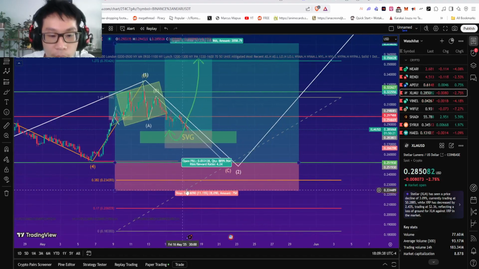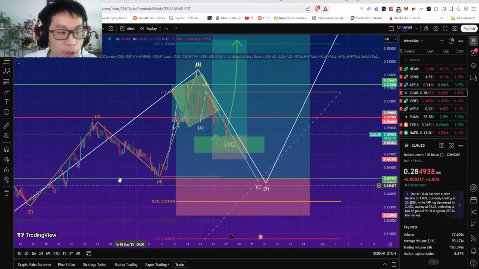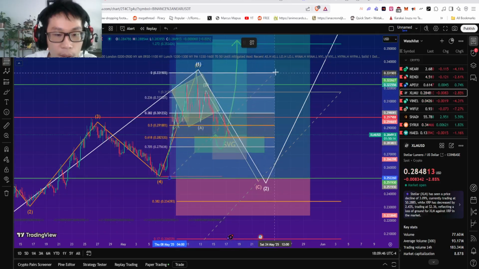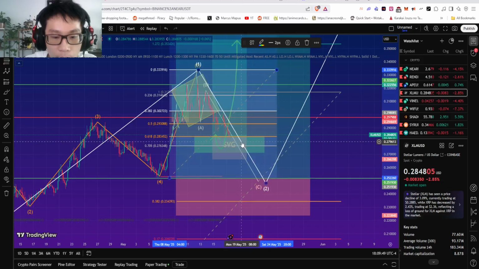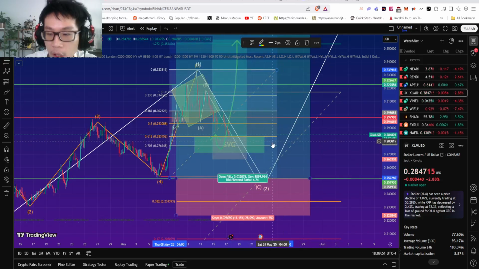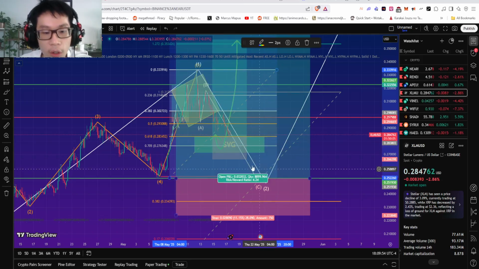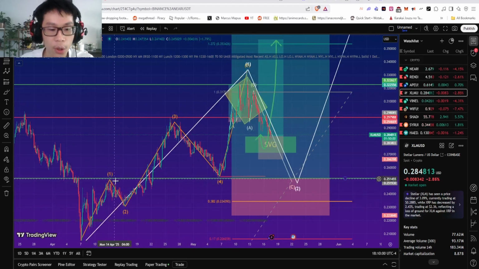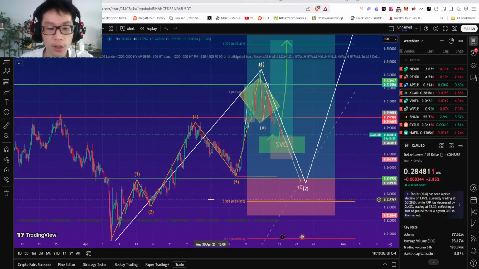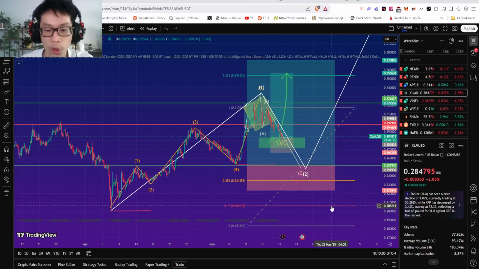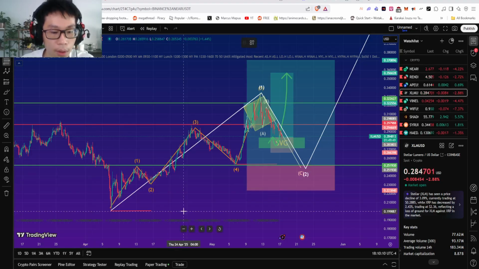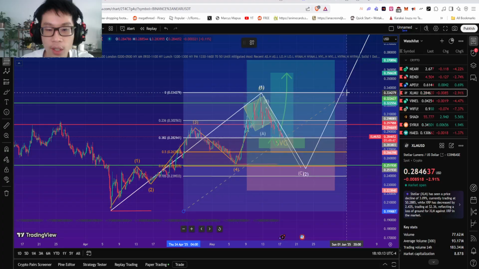And XLM, initially I was going to play this bounce. If I was aggressive, I would play the 618 on the fibs from here. The 618 golden pocket is 28.284. But if you look at the big picture, since this is wave 4 of our initial moves on the 4-hour chart, we could actually correct a bit further. So if we take this whole move as 1, I plan to take entries on discounts. So this whole move, my entry will be here.